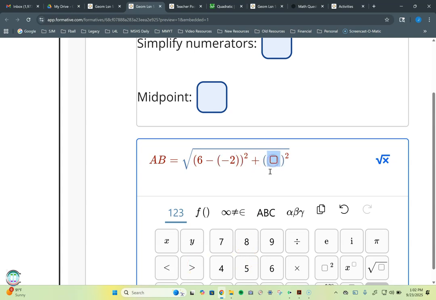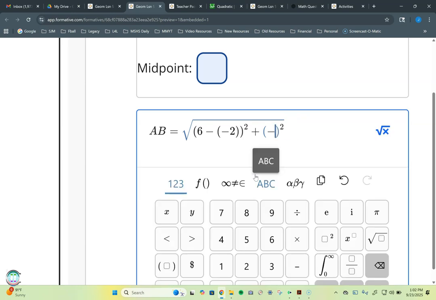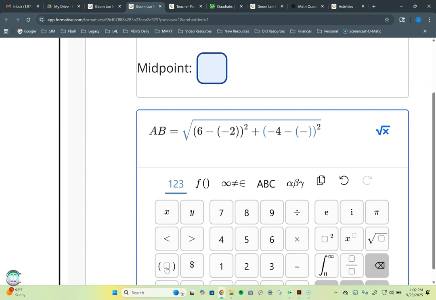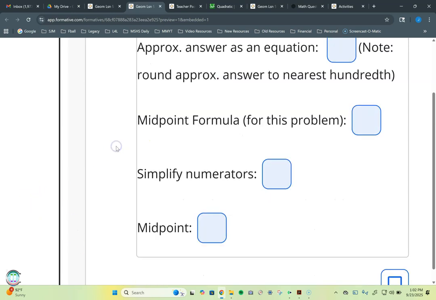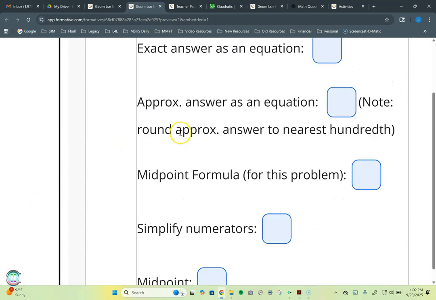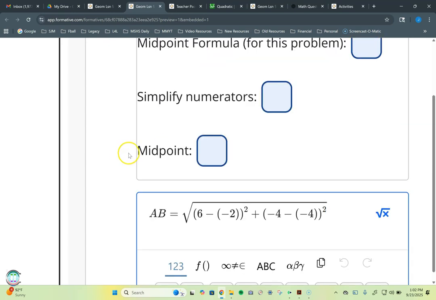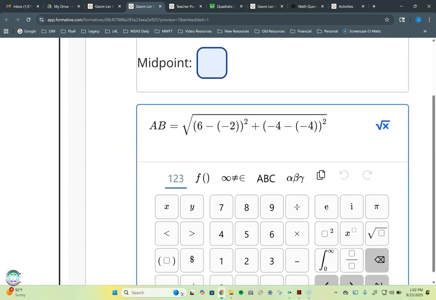And then over here, my second set of parentheses, I'm going to go -4 minus, and again, I need to put that in parentheses. So I'm going to grab my little pre-made parenthesis group here, click it, and -4 in parentheses. And that's how I get my, there it is right there. It's probably easier here. I'll click on this. It's easier to see on the math keyboard, okay?